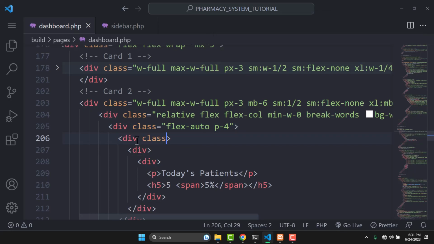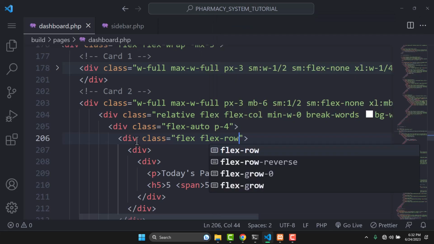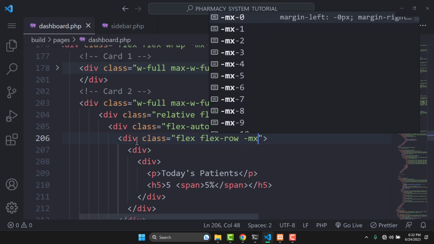And this other div here, we're going to talk about flex, and this one we wanted to flex in a row, so I'm going to talk about flex and row. So this one will be making it flex in a row layout. And then I'm also going to talk about MX of 3.